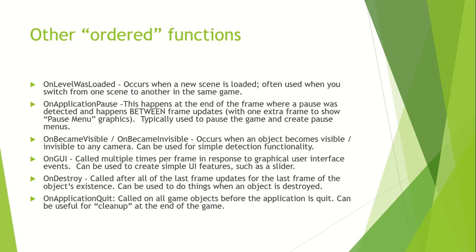OnGUI basically lets you do UI features. Doing a slider that the player can manipulate, drag back and forth, was actually something I used to show inside of my space shooter project. There was a thing where I showed how to make a light slider menu, but there are easy tutorials you can find in various places, like on YouTube. If you go onto YouTube, how to make a slider in Unity, you can probably find various ones that use that function.